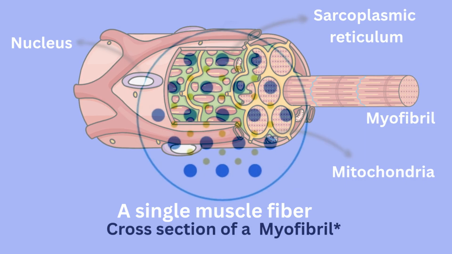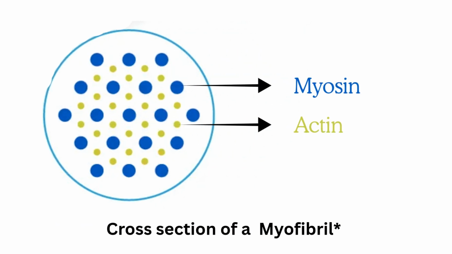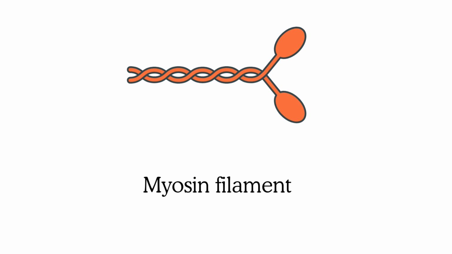Just like a red blood cell fills its cytoplasm with hemoglobin, a muscle cell fills its sarcoplasm with myofibrils to gain functional excellence. If we zoom in and take a cross-section of a single muscle fiber, we see this intricate pattern. Notice the two main types of filaments visible as dots in this cross-section. The thicker structures shown here in blue are the thick filaments made up of protein myosin. The thinner strands highlighted in yellow are the thin filaments made of actin. The myosin proteins form long tails that spiral together like braided hair, while the tiny heads project outward in all the directions. Each thick myosin filament is positioned to interact with 6 surrounding actin filaments.